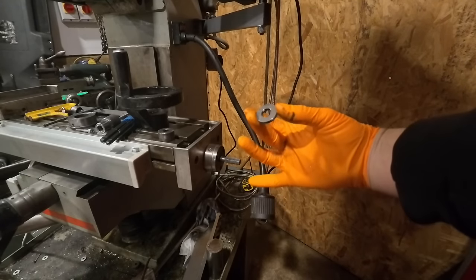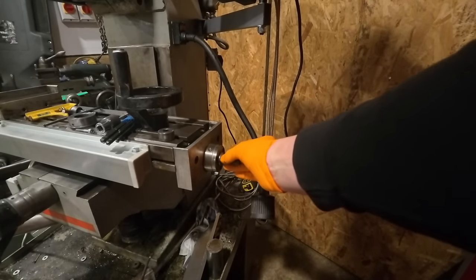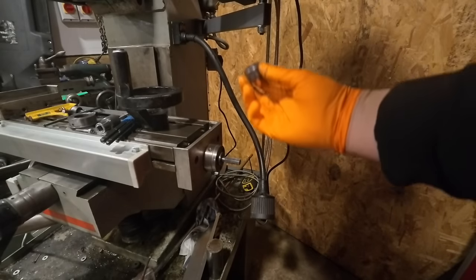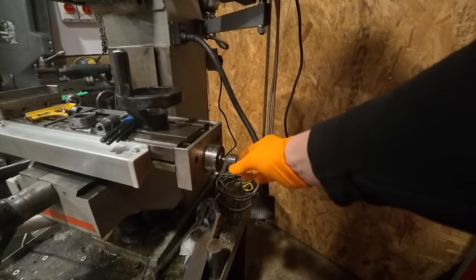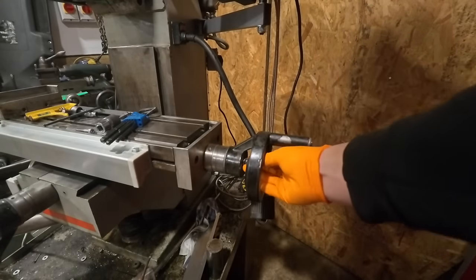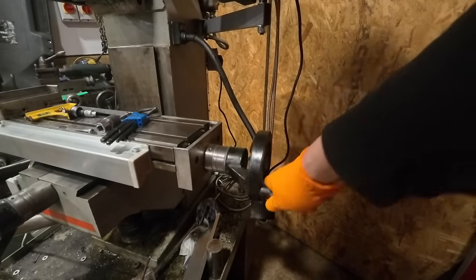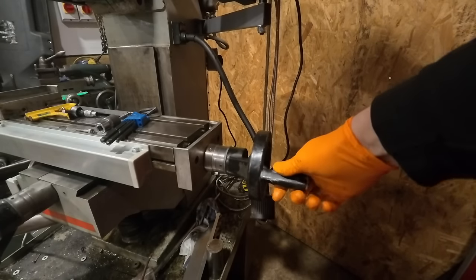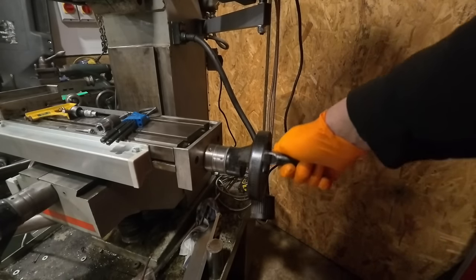It's the next week now. I've got a new thrust bearing here, and I worked out how it got damaged. There's a little step just on there, and I think it's got pinched between that step. The backlash is much better now. I imagine the rest of that's in the lead screw now.